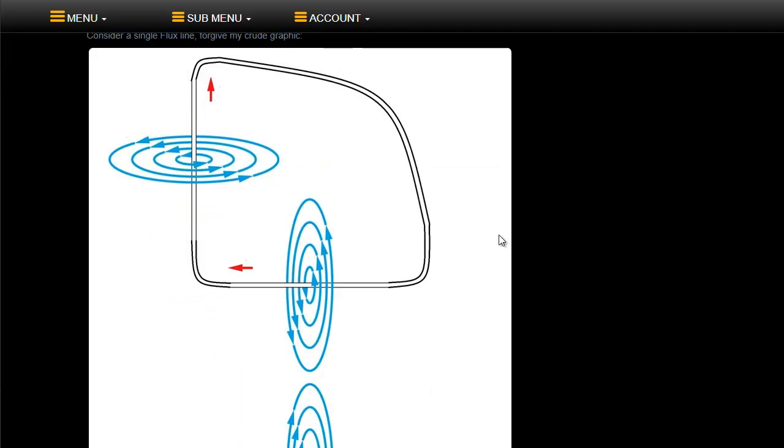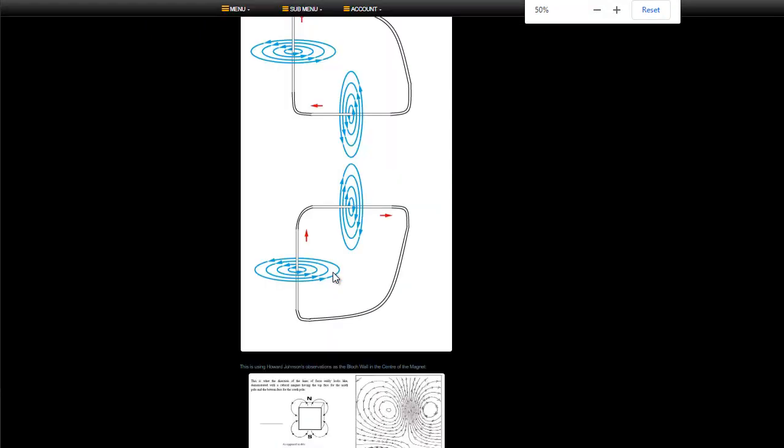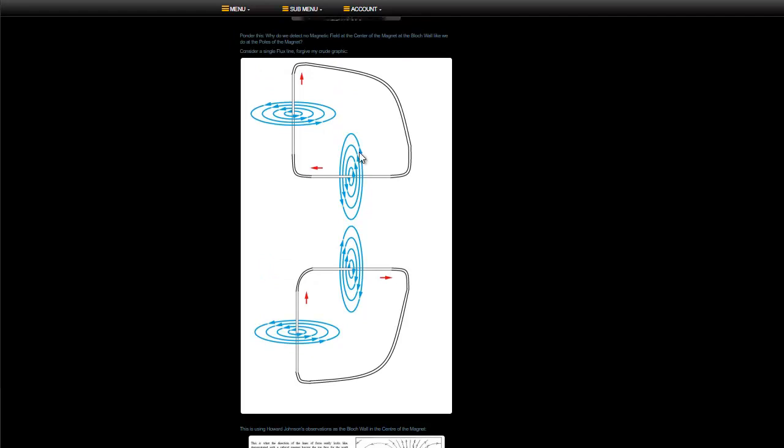Now this one is a little bit tricky. Let's see if we can zoom out just a little bit on that one. Howard Johnson predicted his magnets like this. Now there is an element of thought we need to probably think about, because if we were to take a single flux line, that would represent a single flux line from the North Pole, field pointing out.